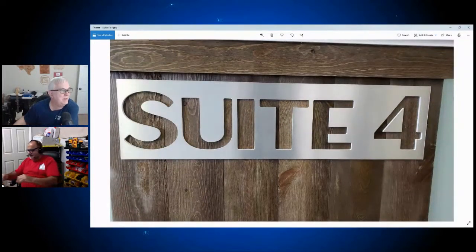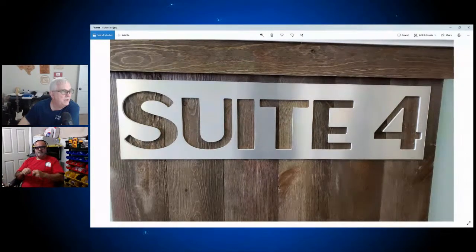Okay, let's see here. Second project is a directory sign for my mother's office building. I took a box of rough cut pre-finished planks at Home Depot, some 4-inch crown molding to make the sign backboard. I then used a sheet of 2x4 by 1/4-inch PVC to make the letters and plaques. I cut a piece of 8-inch mill finish flashing and glued it to the PVC with spray contact cement, 3MP90, I think.